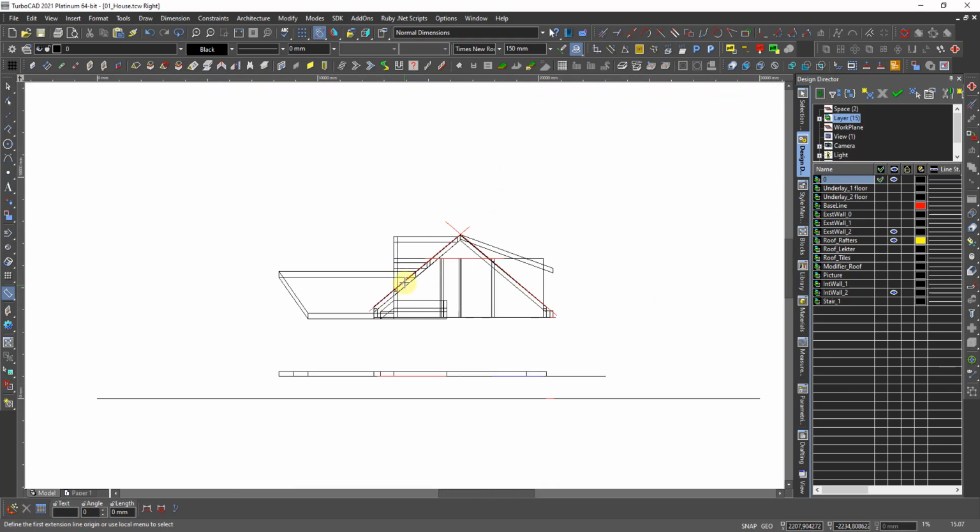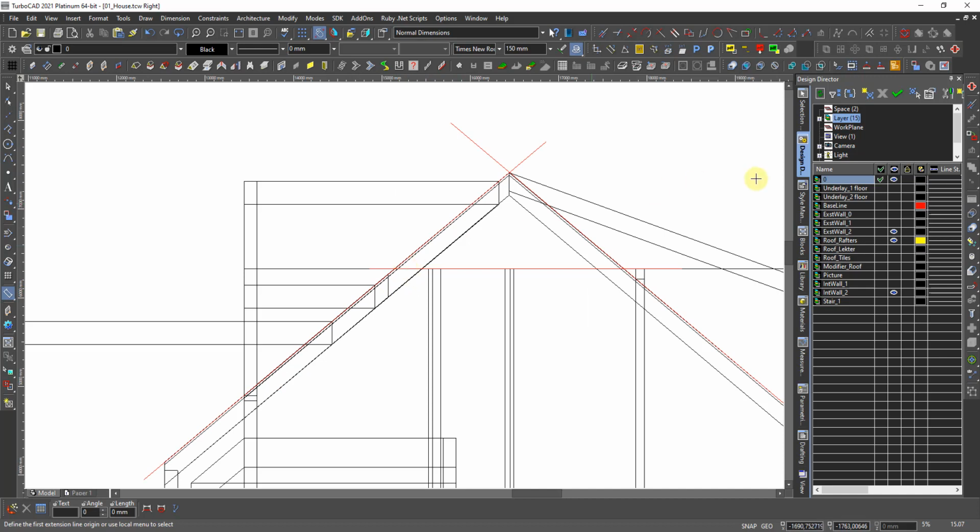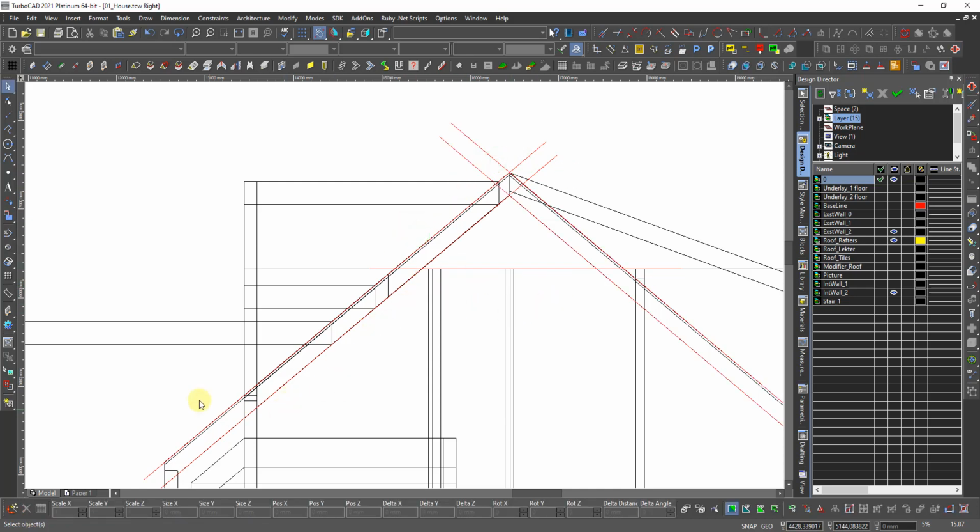Then I want this offset down 198. Offset 198. This line down here, and this line down here. That is the intersection I want to meet now.